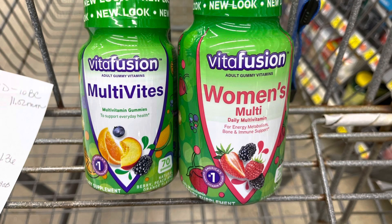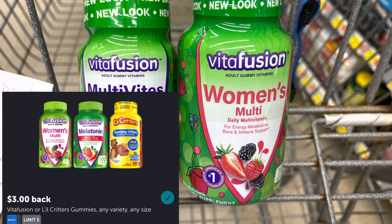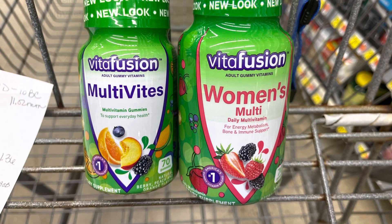My store is all out of the B12 vitamins, so instead I'm grabbing one item priced at $5.98 and the women's multi priced at $7.97, totaling $13.95. I'll submit to Ibotta and get back $3 for each one, then submit to Inbox Dollars for $7 back for buying two. I also did two separate surveys on Brand Club for $5 each — since they have two different barcodes, I can collect both $5 rebates, so that's $10 back from Brand Club. That makes both of these a $9.05 moneymaker. If your store has the B12, get that with the multi-vites and it ends up being over an $11 moneymaker.